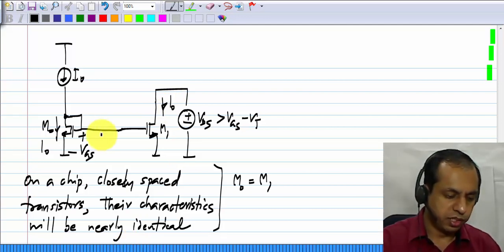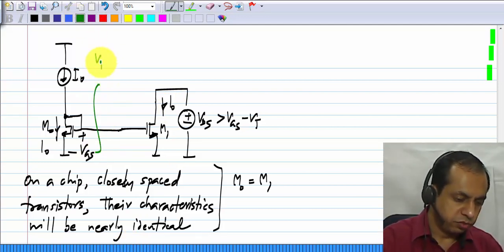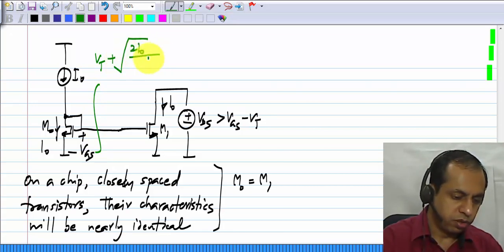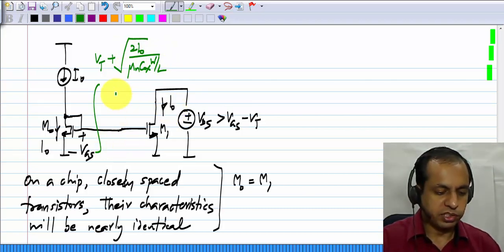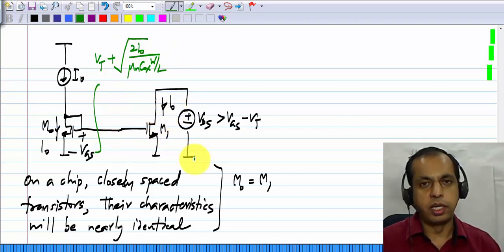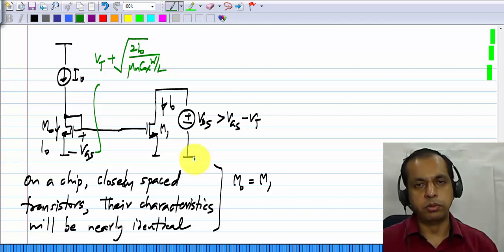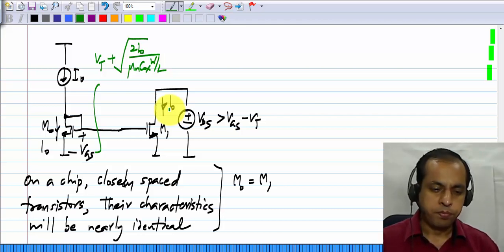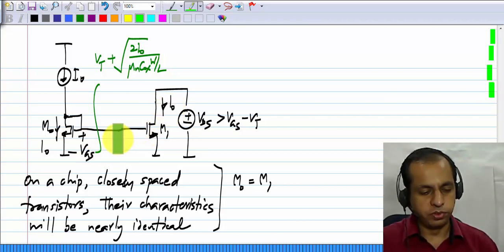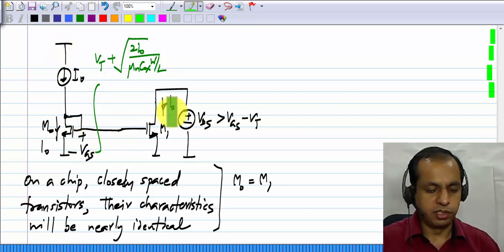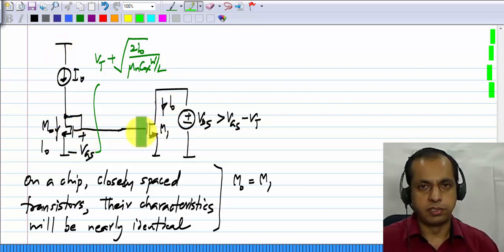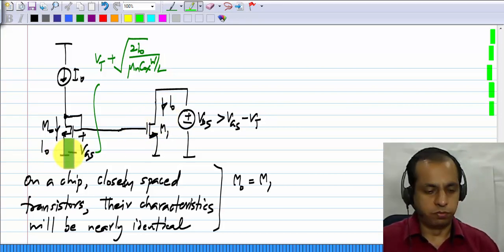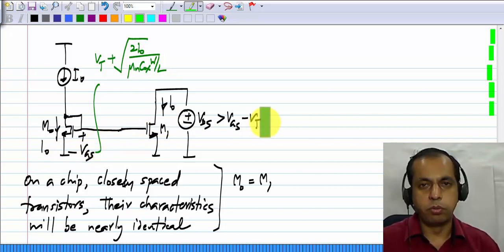Okay, so I hope that part is clear, because the VGS value here is VT plus square root of 2 I0 by mu Cox W by L, that is set by negative feedback. And if this VGS is applied to another transistor, the current in that will be mu Cox W by L divided by 2 times VGS minus VT squared, and that will be equal to I0. Okay, it turns out that this is a very interesting and useful circuit. If you apply a current I0 to this transistor, you can replicate it in another transistor. Okay, so M1 is also biased at a constant current I0. And this is very useful for several reasons. First is that you can make several copies of the current.